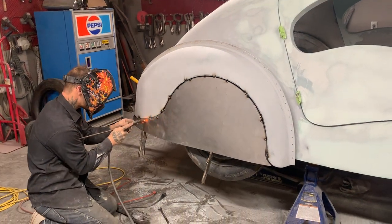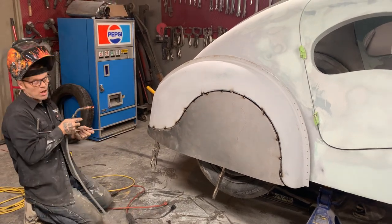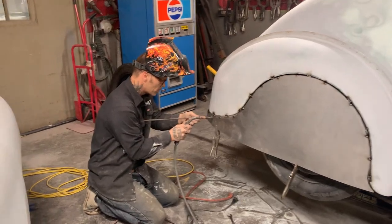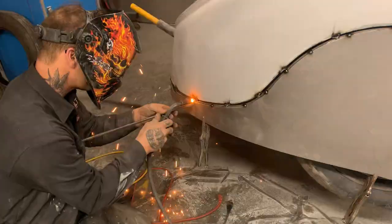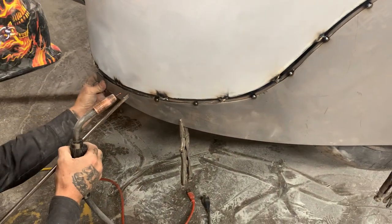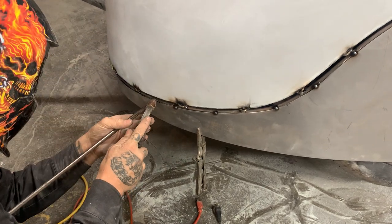Now I'm just sticking this on here, and it very well could be cut off again if it had to be, but I'm just tacking it on here to get started. You can see how that's still pushing off there. It's funny, eh? Still pushing off.